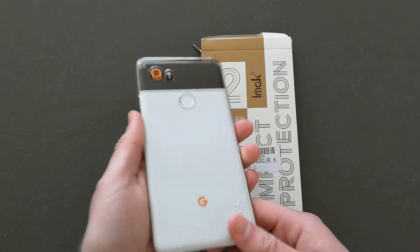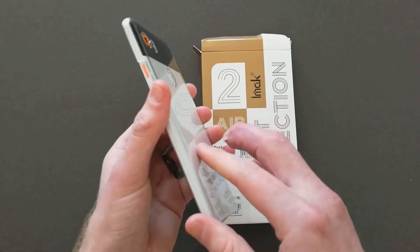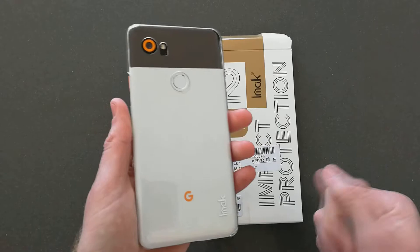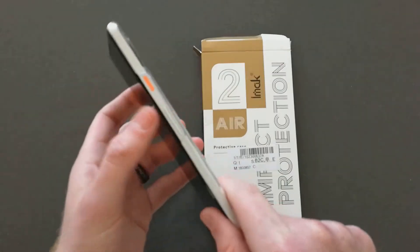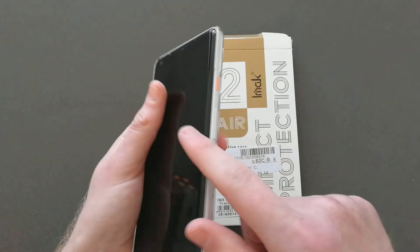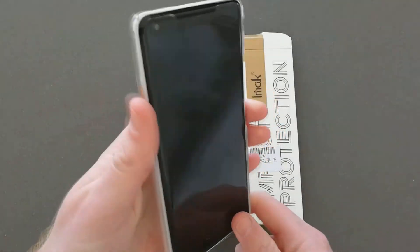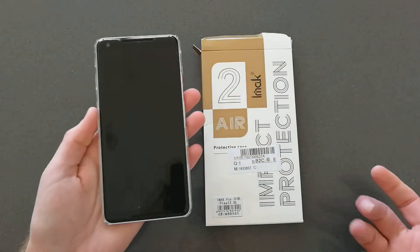This is cheap. It will at least show off the color of your phone, it'll at least protect it from scratches on the back and minor drops. And it gives you great feel in the hand and access to all of your buttons, ports, and sensors, things like that — for just a couple bucks.